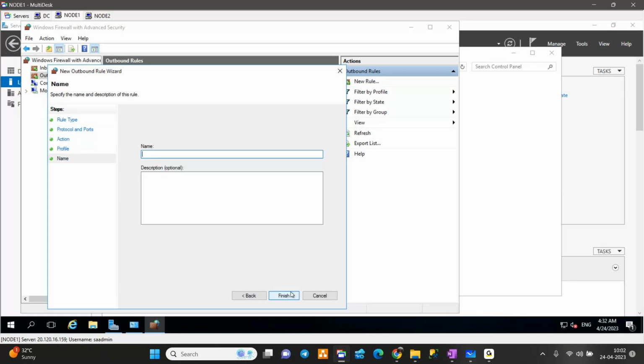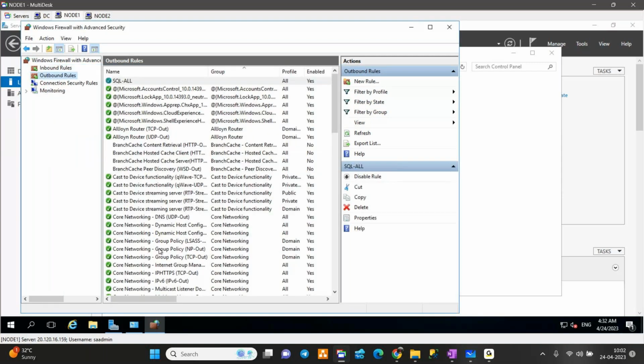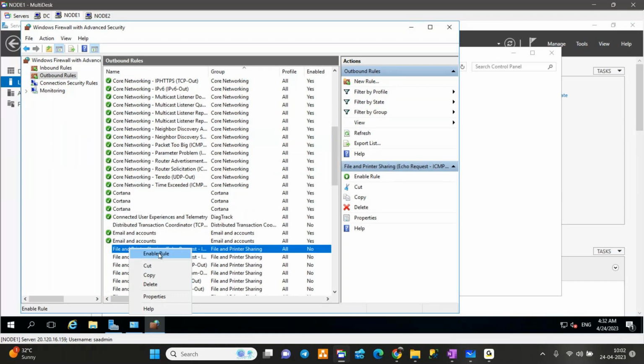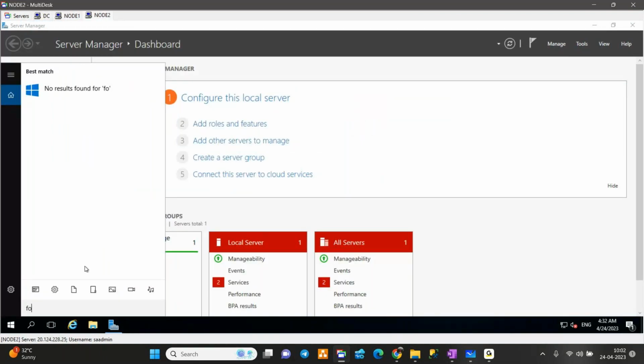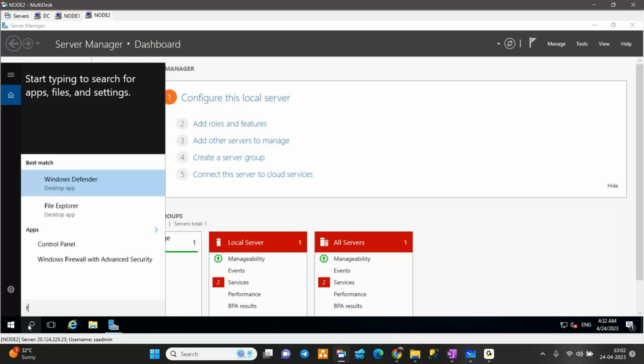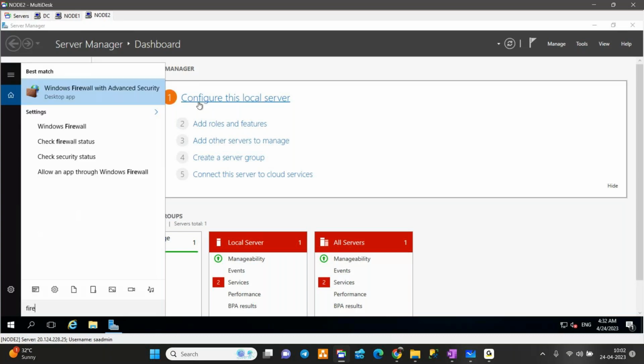Let's enable the file share as well. It's not mandatory, but if you enable it, it won't do any harm.